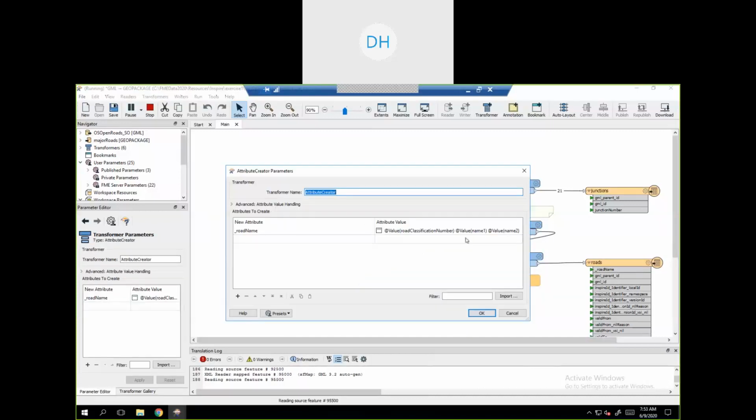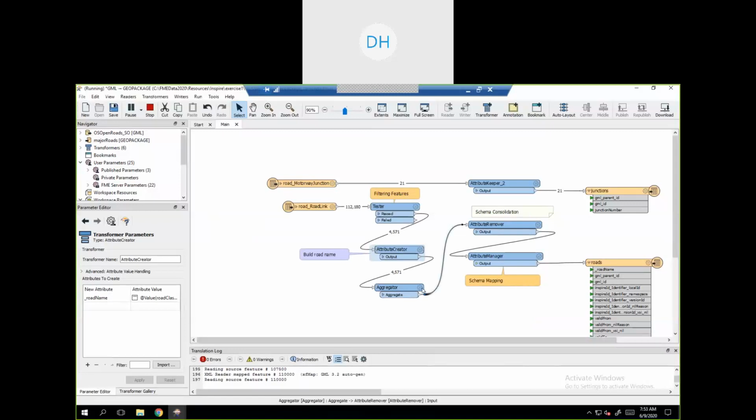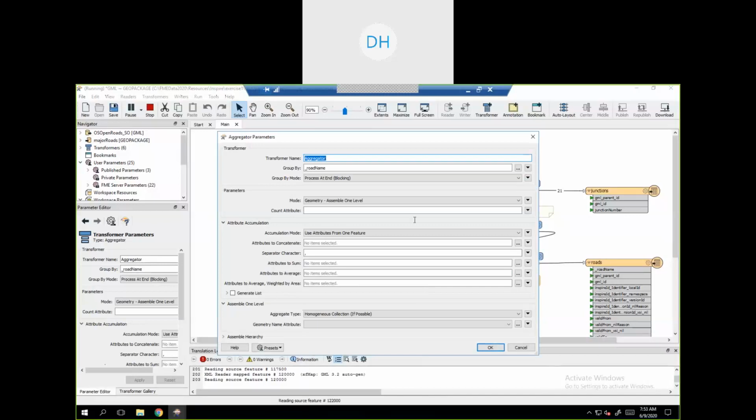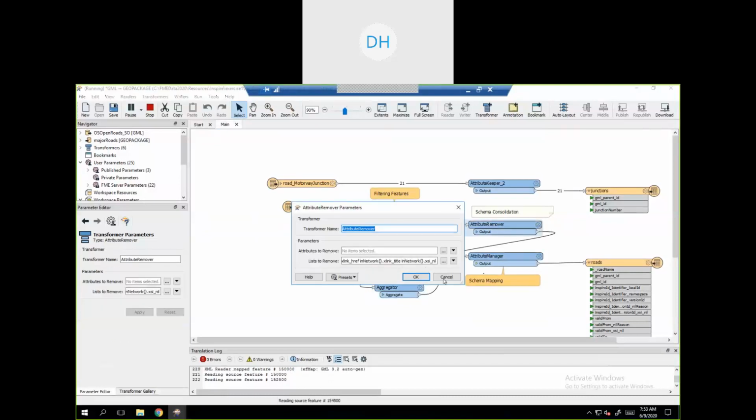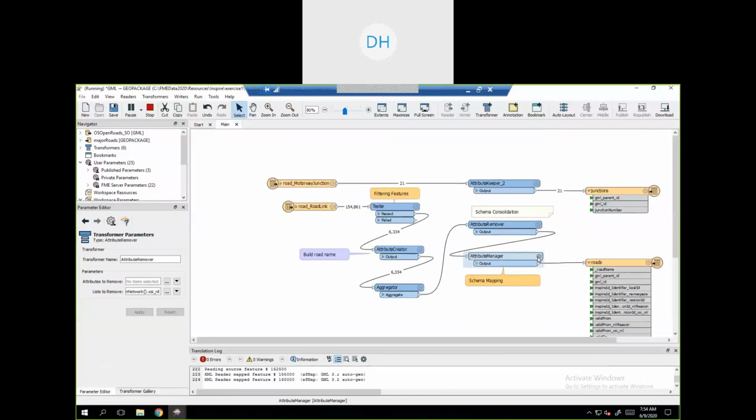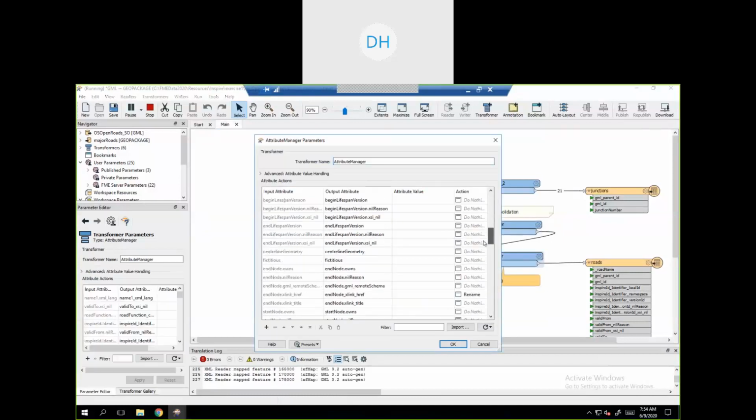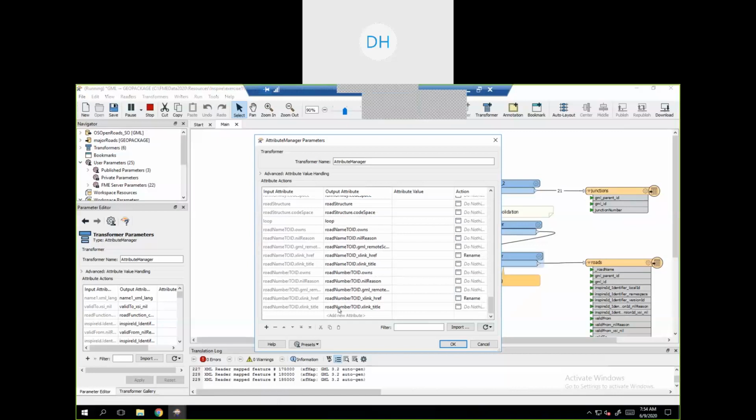Then we want to build a road name. So some fields are populated and some are not. So we concatenate that together to build a composite road name. And then early on, I figured out that there's a lot of very small road edges. And so we group by road name. That's what the aggregator is doing. So it reduces, again, the number of roads, simplifies things a bit. So that whole simplification workflow. Removing some of the properties we don't need in our output, like the lists, and then doing some schema mapping. So simplifying some of the field names.